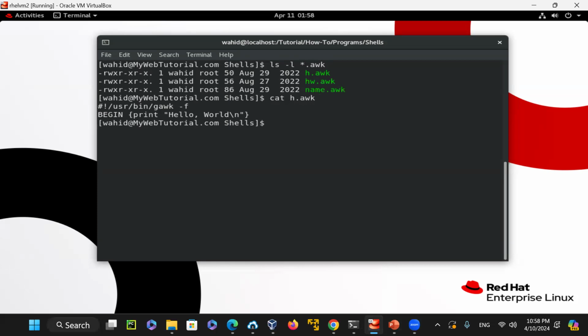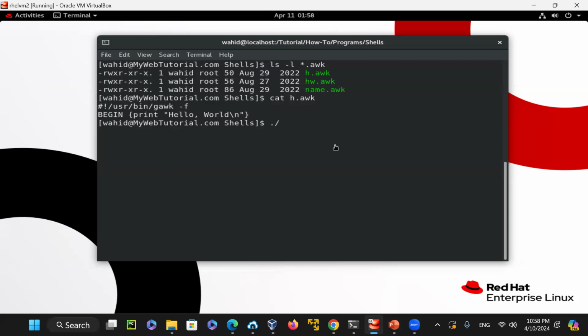If I want to execute that file, obviously that is a script. At this time, I haven't shown you anything interactively. As you can see, the files are all executable by the owner, by the group, and by others.